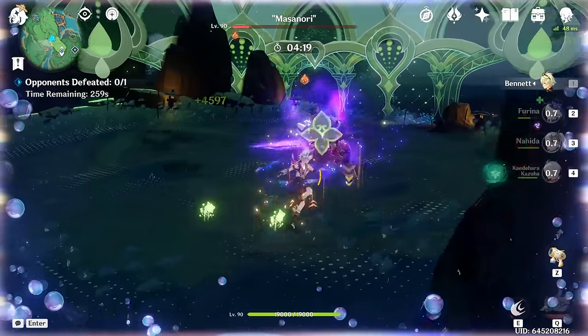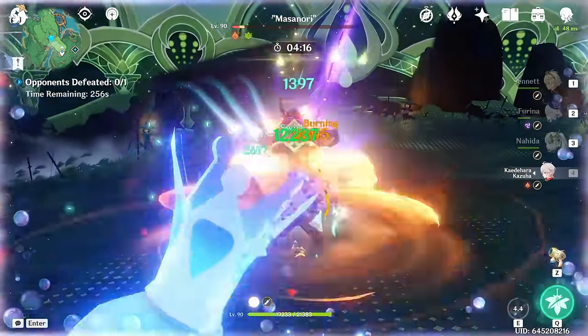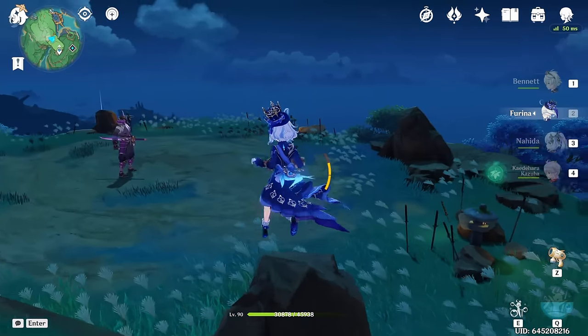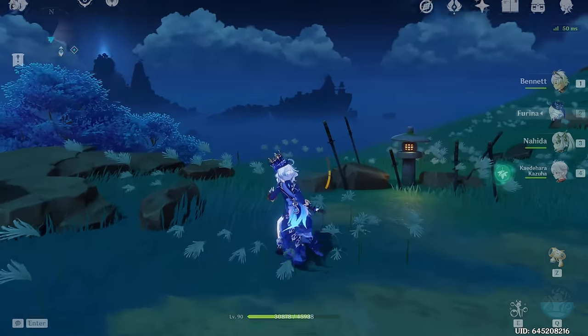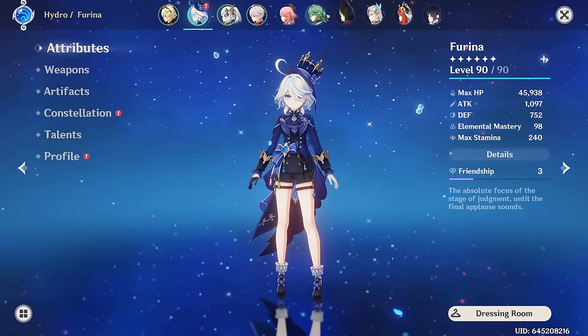Ow. I started talking and now I've stopped paying attention to anything going on. There we go, he's dead. That was a little bit scuffed in the end there, but the beginning sequence worked pretty well. You saw how it functioned. So anyways, let me go over the builds a little bit on characters.